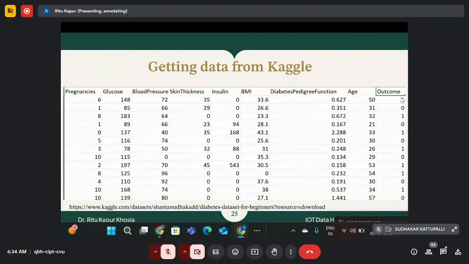I just want to get outcome labels based on glucose. We have the threshold as 110 or more for the person to be diabetic. If it's less than 110, the person is non-diabetic, so the outcome label should be 0. Can you try to obtain the outcome label? Can you write a function which does this kind of mapping to come up with the outcome labels by using the glucose values?